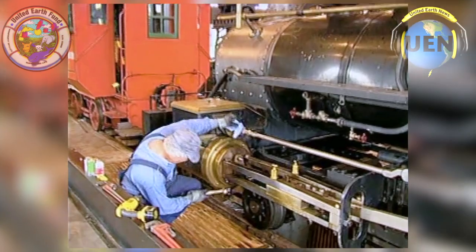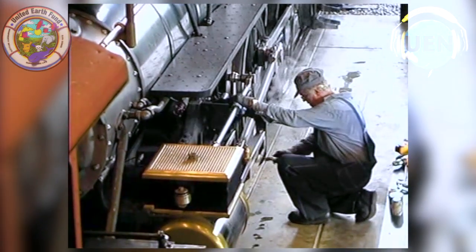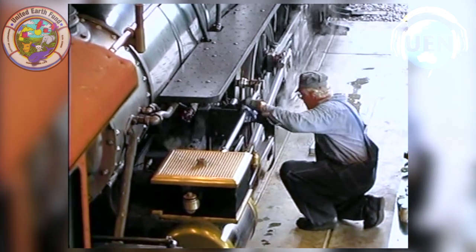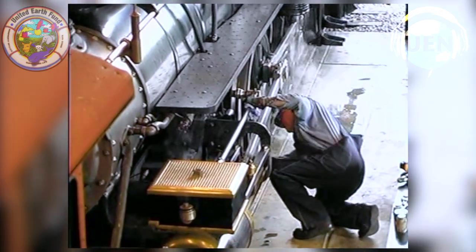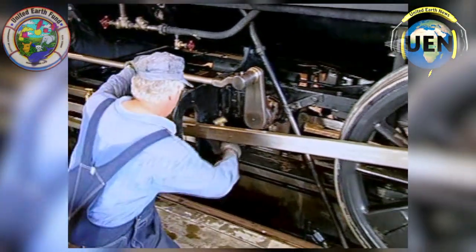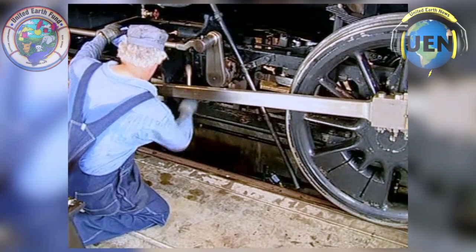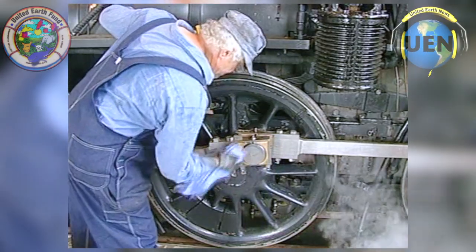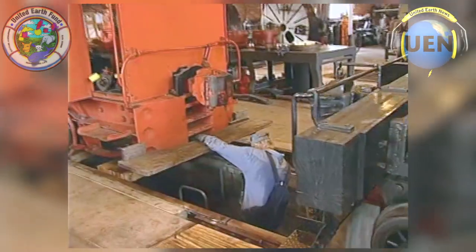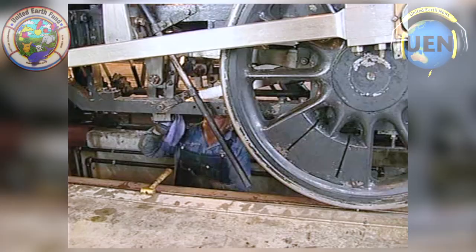Many of the railroads had roundhouses that were open 24 hours a day, and they had machinists and mechanics that would go over the locomotives when they'd come in after a run for daily maintenance, and also the monthly inspections and quarterly inspections were also done in the roundhouse. Usually attached to the roundhouse would be a larger building, which would be the machine shop itself, where very heavy repairs would be taken care of.